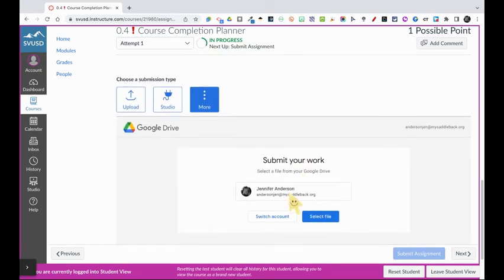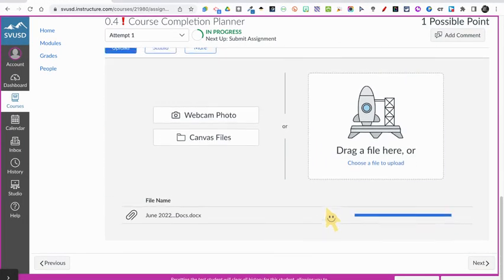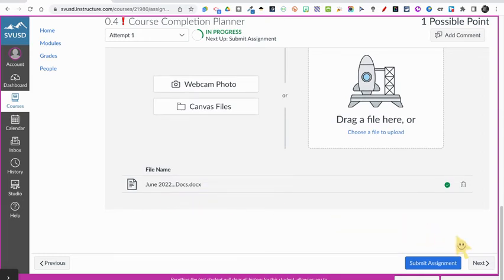It's going to ask you to select the file and verify your account. Once you click select the file, it'll open up a new window. I like to click on recent because it'll come up usually pretty quickly for you. Once you see that assignment, you're going to select it. Once you see that here, it'll have come up. You'll see the file being attached down here. And then you can go ahead and click Submit Assignment.